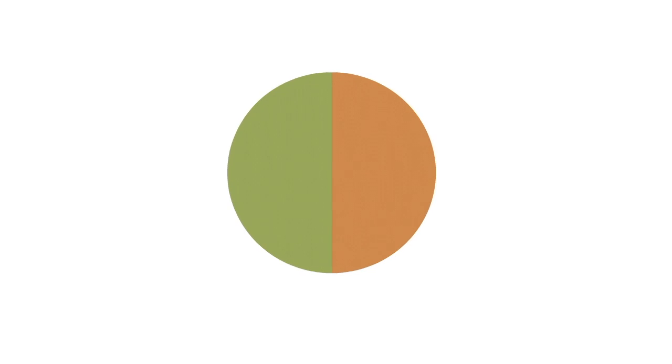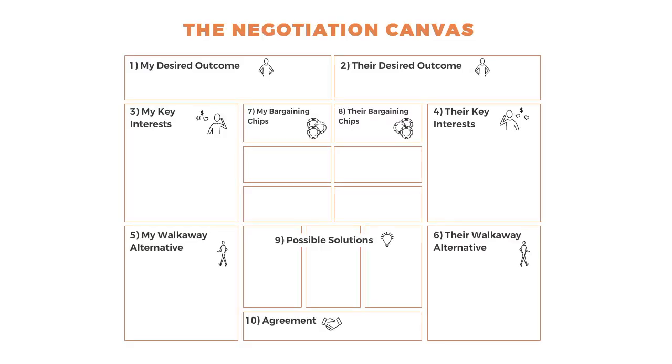Let's walk through the negotiation canvas to show how to find more value for both girls. We'll explain the canvas step by step so that you can use it for your own negotiations. The idea is that once you learn the process, you can repeat it to perform better in every negotiation, whether in your professional or personal life.